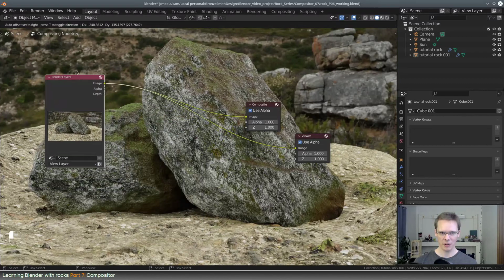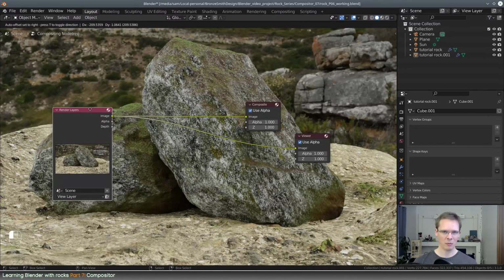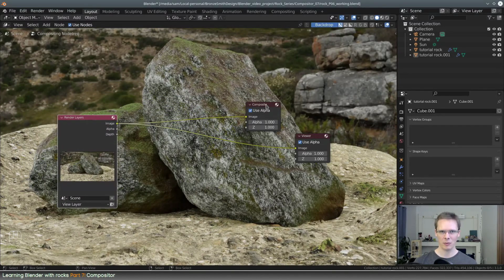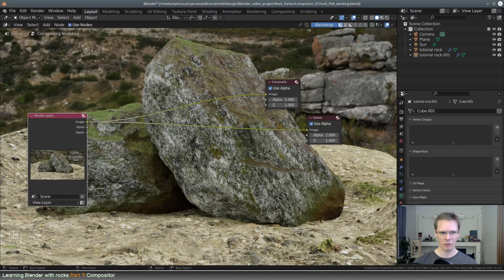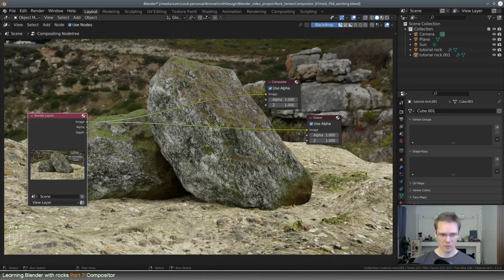So now that we're here, there's a few things that I might want to do. It depends on the scene that I'm doing. So the first thing is I might want to actually change the color grade for this scene. So I'm going to add in color.